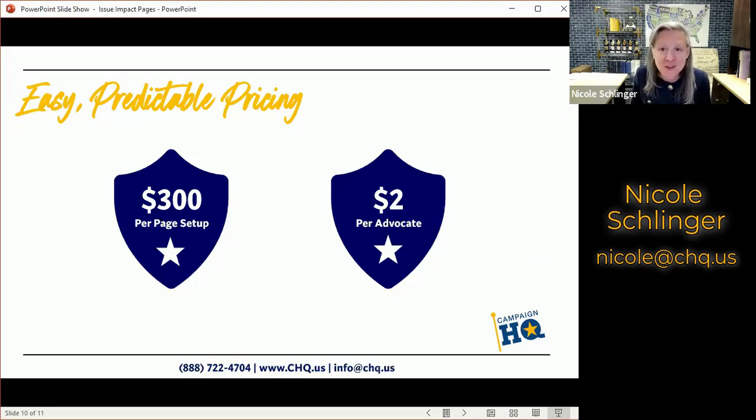We can even put together something for you that strategically times your text messages with your patch-through calls and some social posts and tweets, and maybe even with your door knocking. So those messages come in when you want them to, right before a public hearing, right before a town hall in the district, right before a vote. Let's think strategically to make an outsized impact, regardless of the size of your team or the size of your budget.